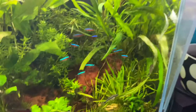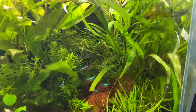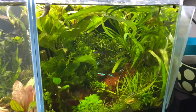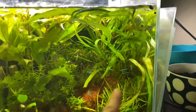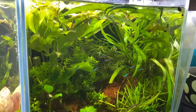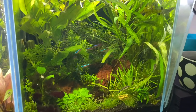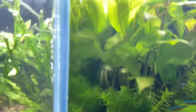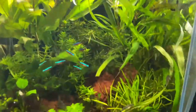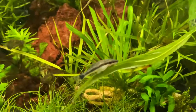When I first recently rescaped this tank it went through a huge algae bloom, which is normal when you set up a tank. I had heaps and heaps of green algae on the sides of the glass. Now I never clean that — I only ever clean the front glass so it has viewable space. The sides I usually leave with algae for my catfish. But you can see there is no longer any algae on the side of the glass — it is absolutely spick and span. There's four of them in here and they have absolutely done an amazing job at cleaning.